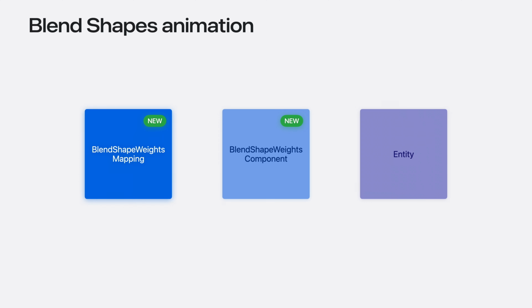To use the Blend Shape Animation API, first I'll define the Blend Shape Weights mapping. Then I'll create a Blend Shape Weights component from the mapping and add the component to an entity. Once the component is on the entity, I can query the Blend Shape Weights component or the weight values and update them at any time. I'm now able to procedurally create either a from-to-by or sampled blend shape animation. Or I can play a USD blend shape animation using the existing RealityKit Play Animation API.